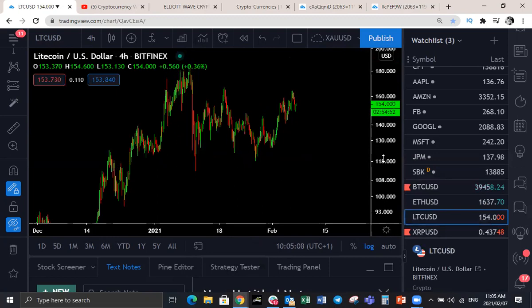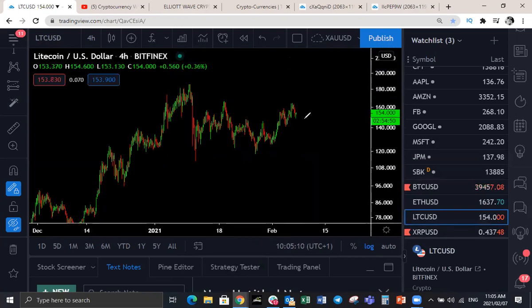Litecoin, similarly, we will look for upside. But that upside can just be the last leg to come around this level. Now, if you look at Litecoin, we've got an impulsive move down here. We've got a very nice 3 waves to the upside here. Textbook 3 waves, 3 waves, and 3 waves. So even if it's going to get one more move to the upside, it will be just to complete this, and we should see one leg down.